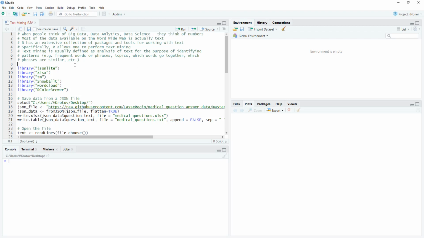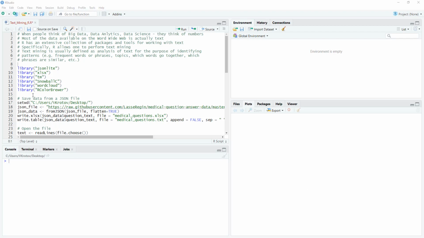In order to look at this example, we'll use several packages. These packages are already installed on my computer, so I'll just go ahead and load them. If you don't have any of those packages, and most likely you don't, I suggest you pause this video and use the install packages command in R to make sure each of those packages is installed on your machine.